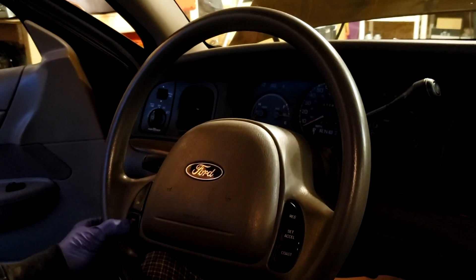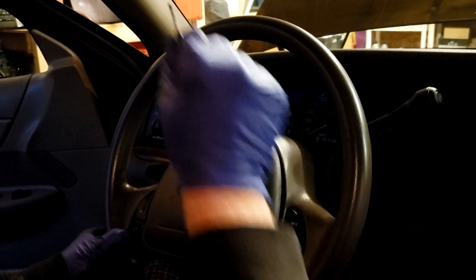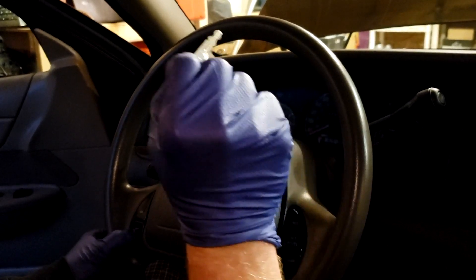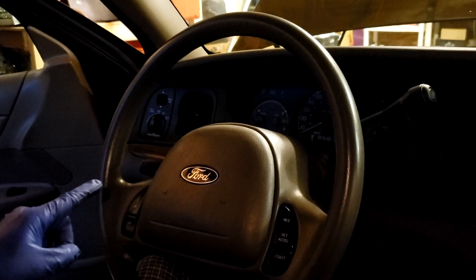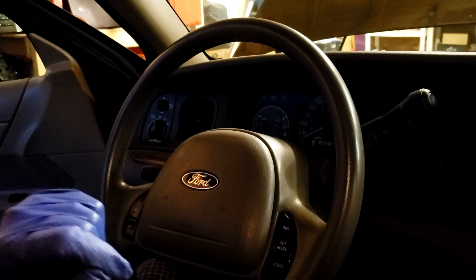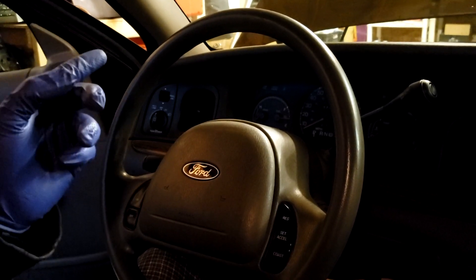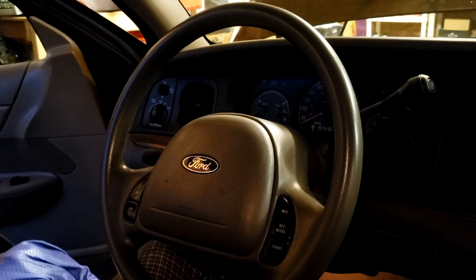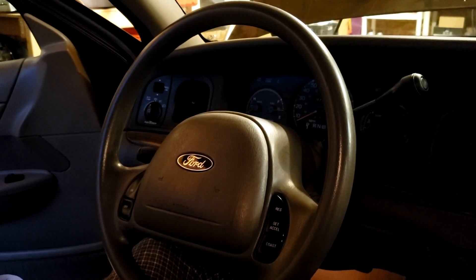What we're going to do is start by pressing the off button. We're going to put the key in, go on, off, on — all while holding the on button — and end in the on position. The test light on our hood will flash once, and if it's on your dashboard, you'll see the light flash once. Then within one second, let off the off button, press on, and the light should flash — this is our button test. Then immediately within one second, hit resume, skip and go down to coast, then hit set accel. Each time you press the button, the light should flash. After you hit the set accel button, it will within a few seconds complete the pull test. If all your lights flash once, it means your electronics are working. If it blinks five times, it means you have another code — the TSB has a list of what different flashes mean.